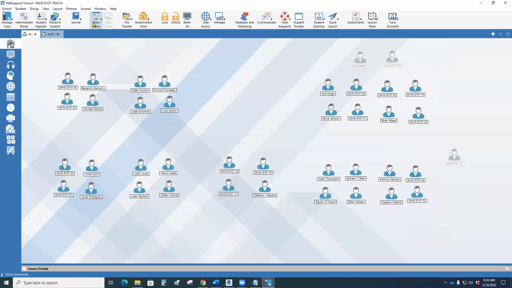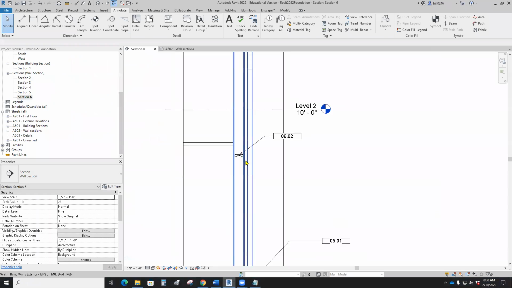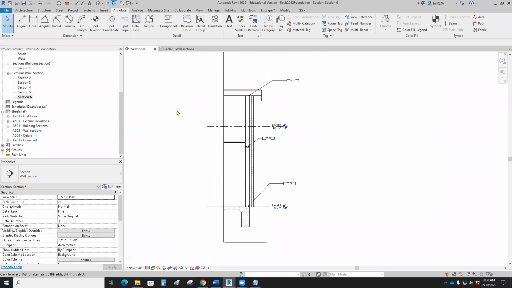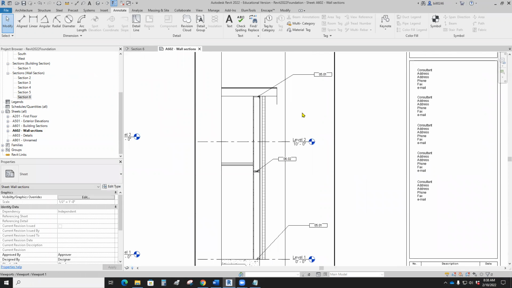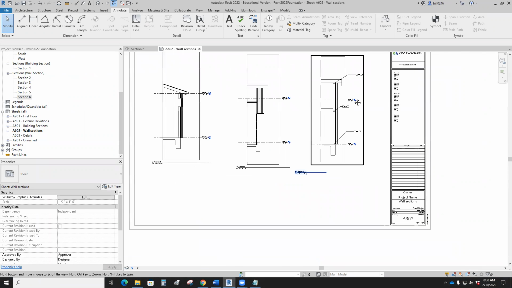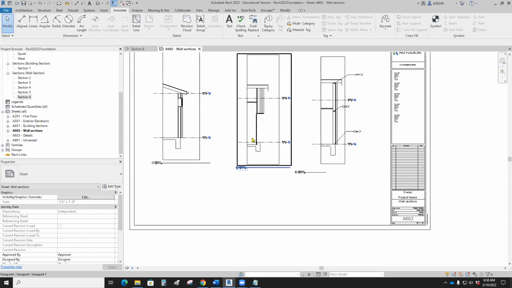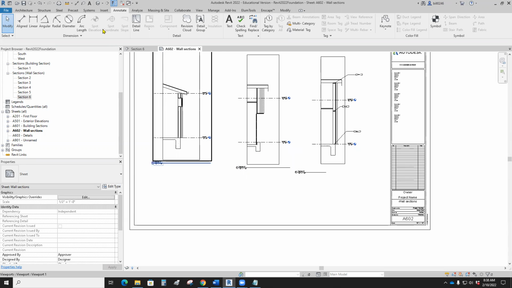All right, watch out. So if you have what you're supposed to have, it should look something like this, right? You've got a couple of keynotes on there, right? So what we do is we create this thing called a keynote legend to identify all the text in there. So I'd like you to do this keynote legend. It's going to be the easiest schedule in the history of the world.